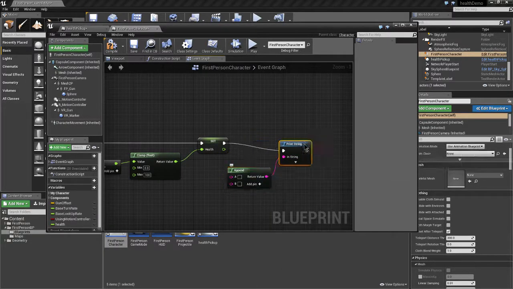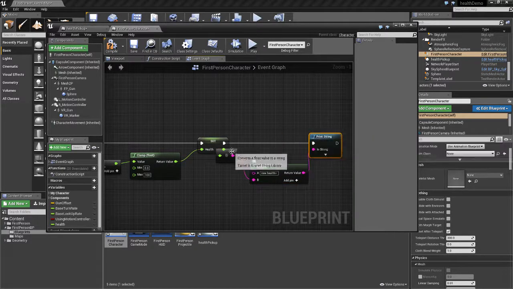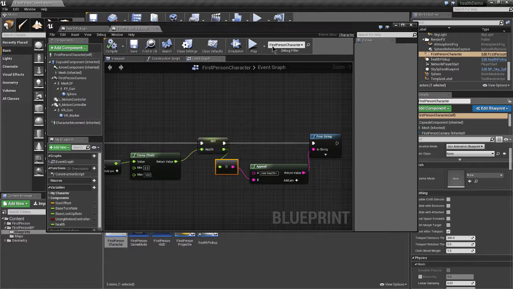That just lets us add or combine two bits of text together. So new health equals, and then we'll grab our return value from that, so that it'll just display in the output what our new health is. So compile and save that.